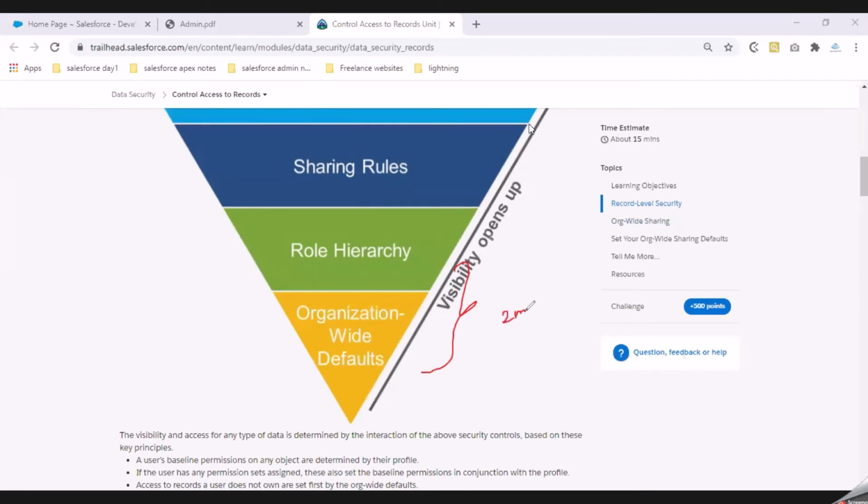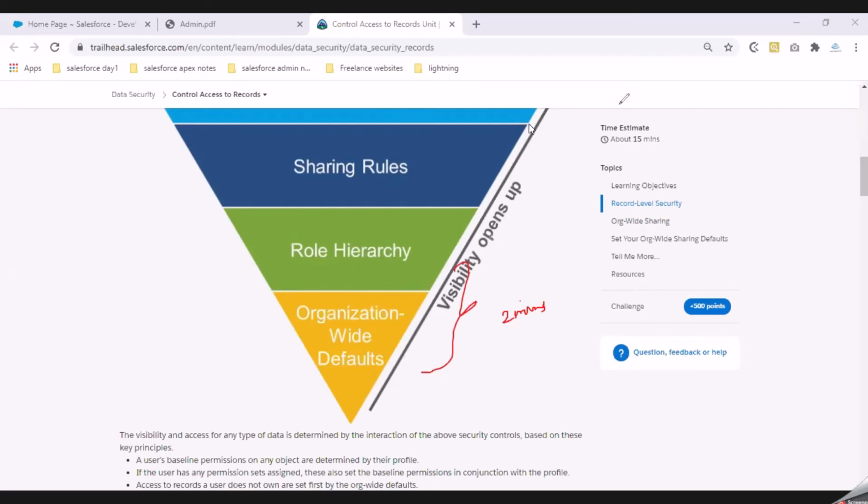It hardly takes 2 minutes or less to set up your OWD for your entire organization. But the process we have discussed, the entire discussion of how to identify which level of access you want to give to a given object, takes more time. Once you have that chart where you say this object needs this access, it hardly takes less than 2 minutes to configure everything. And that applies for your role hierarchy as well.